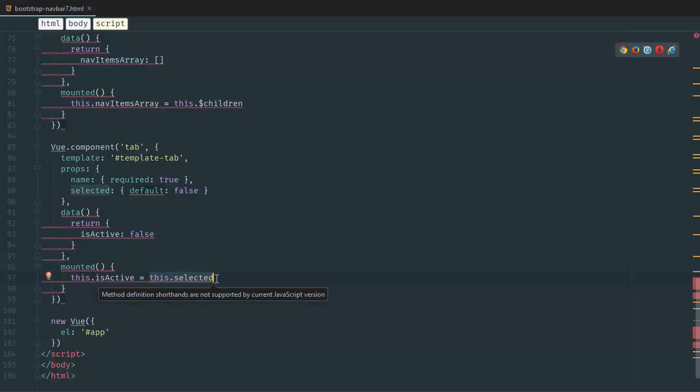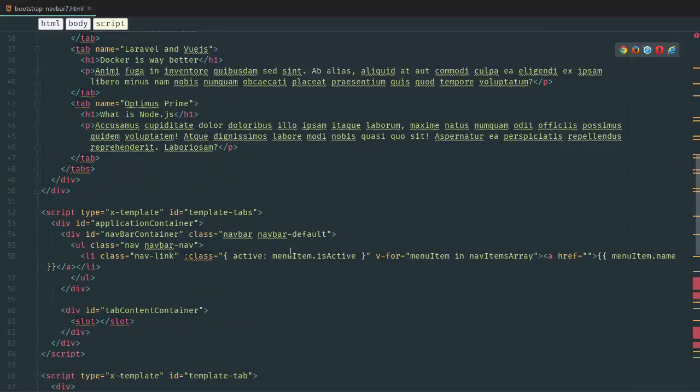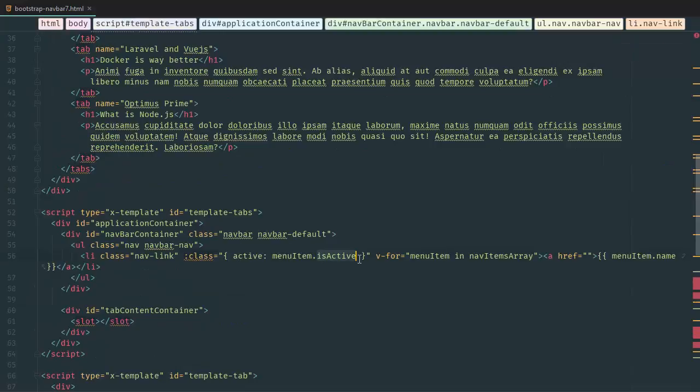So for the tab 1 that's passed on as selected true, the is active is true, and for all the other ones where no selected value has been given, it's going to default to false. And that is going to determine the is active state here.